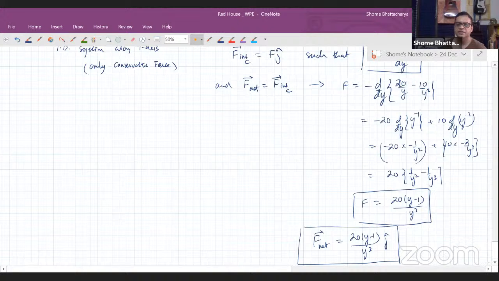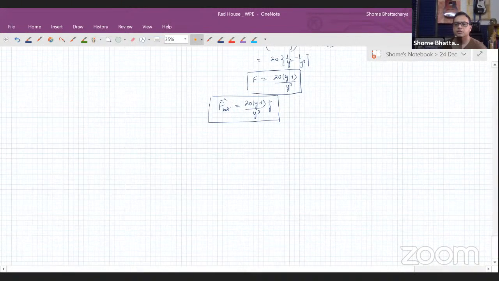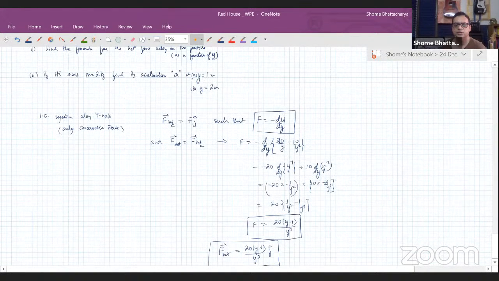So the second part we'll calculate by now using this formula of force that we have got. For the acceleration, we'll find the force divided by the mass, which is given to us as 2 kilograms. The main thing was finding the formula of force. Now you just have to substitute the y coordinate and then use F equal to ma to find out the acceleration.